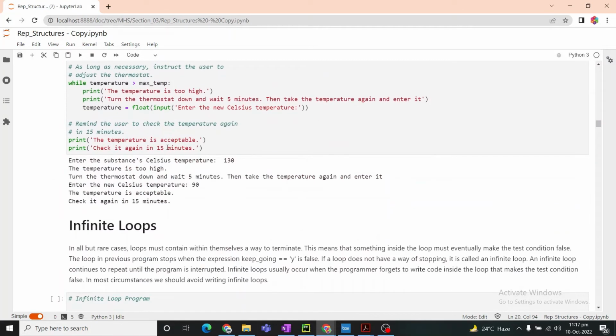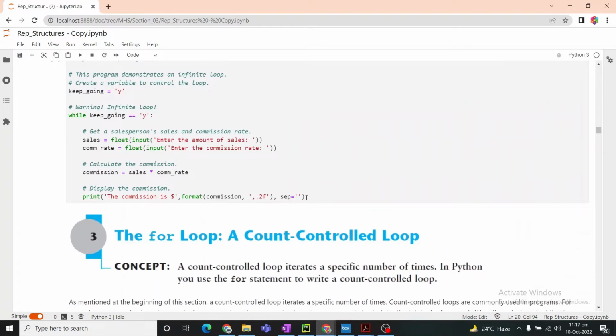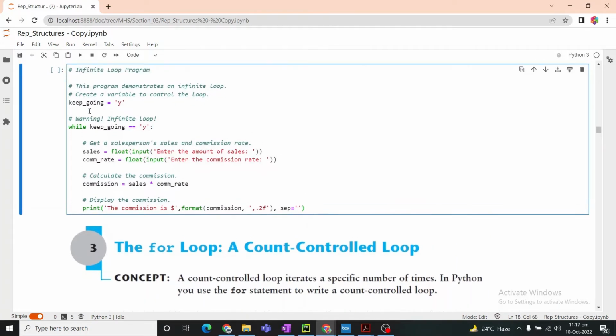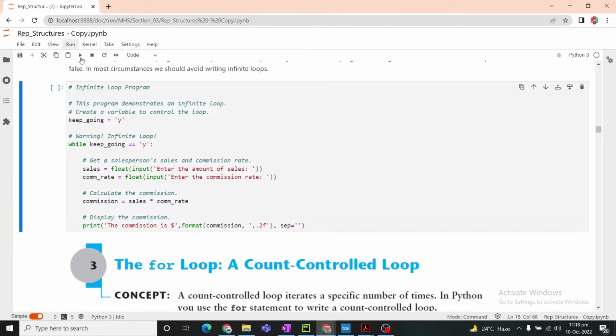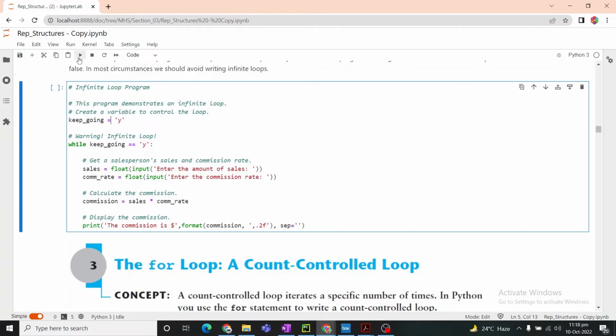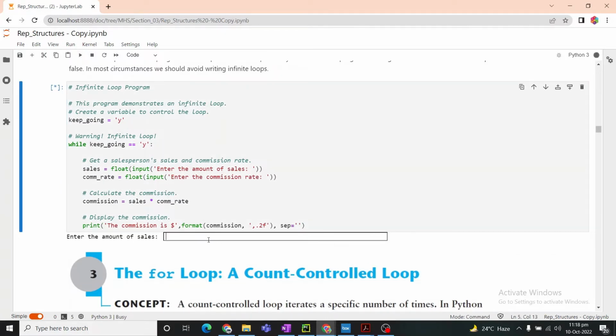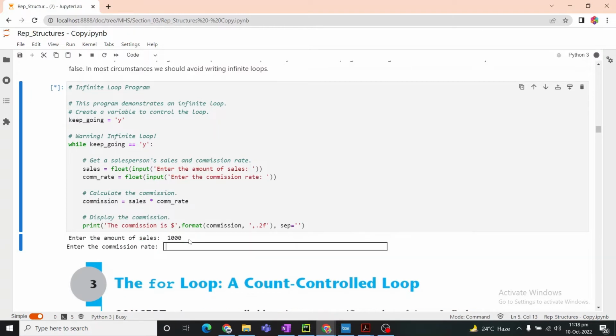In this case, we are not taking any input from the user. We have just designed a program that is running and running, but not taking any decision given by the user as an input. So now we are giving the sale amount over here, and the commission, let's say 2.5.